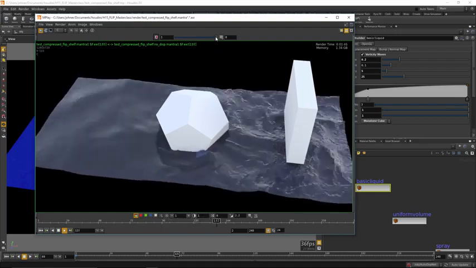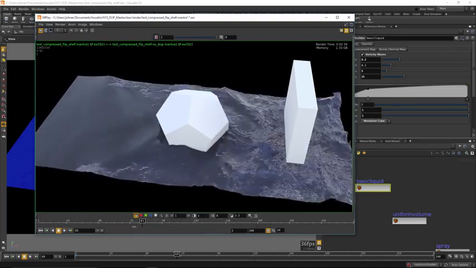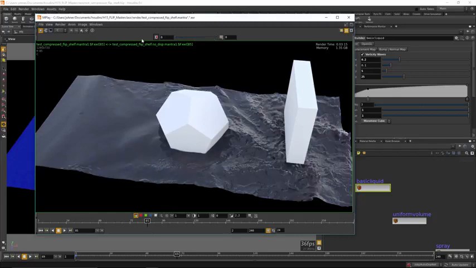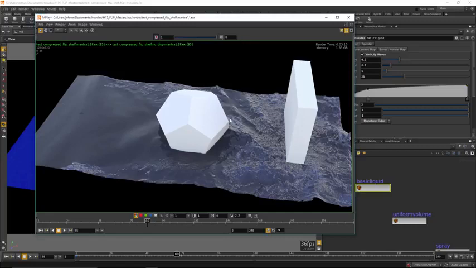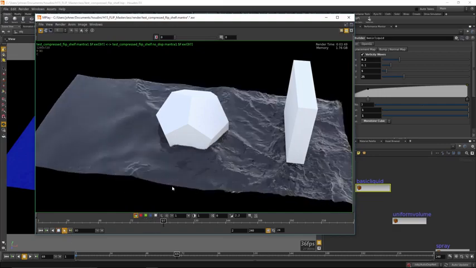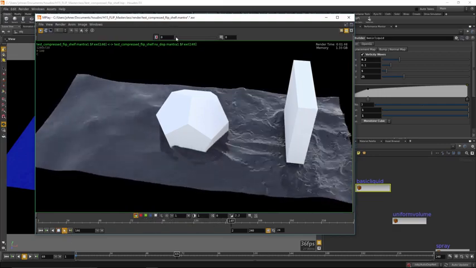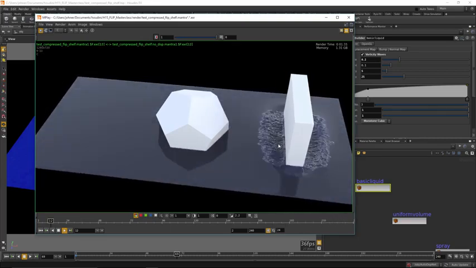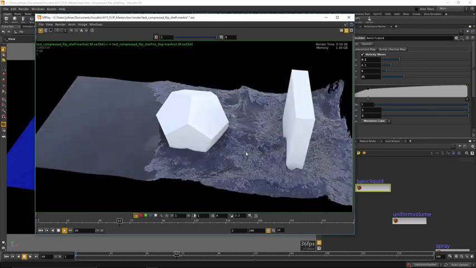So if we compare this to the same, let's just get a particular frame. If we look at this without those values, so this is the simulation without that extra shading. You've still got a lot of detail, but there's just this extra little layer, like for instance right here and back in here, you've got this extra level of displacement going on that, for certain situations, can add an extra level of surface detail that can be nice.